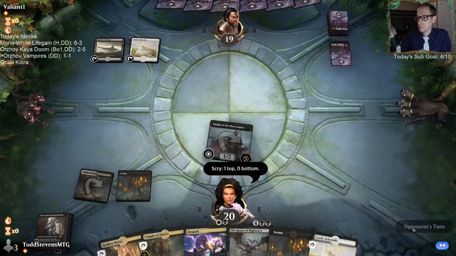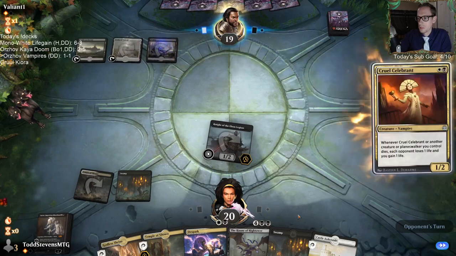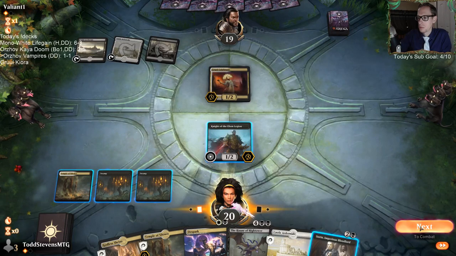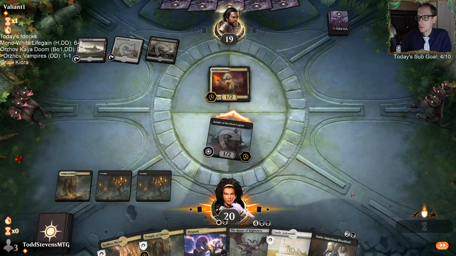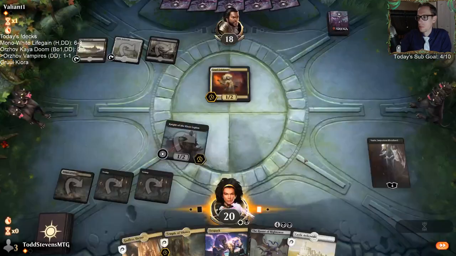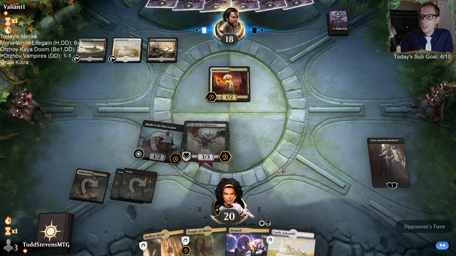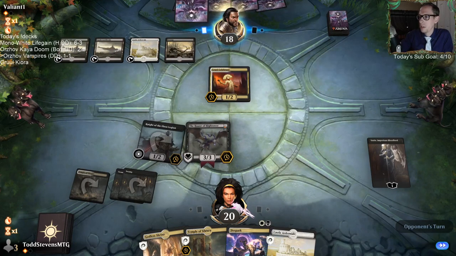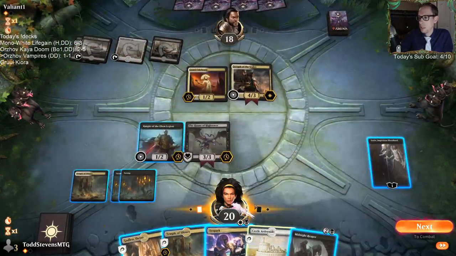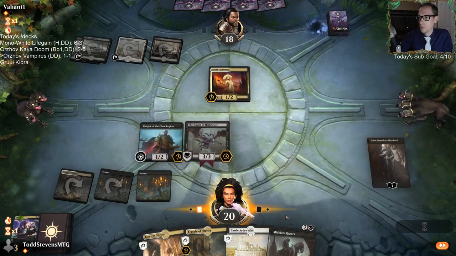We got Sorin combo. I guess I'm not supposed to attack with Knight. I was kind of thinking about it whenever I was attacking. The problem with attacking is that now if they use removal on Haunt of the Hightower, then they have, yay, the ability to kill Sorin. See, Dispark does everything that I want.